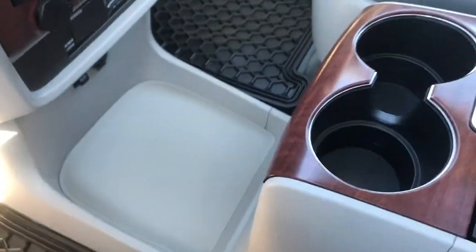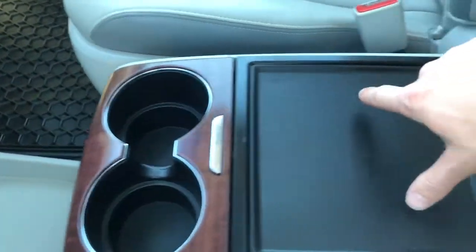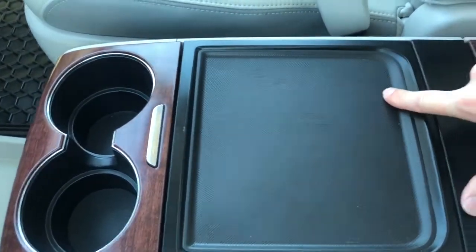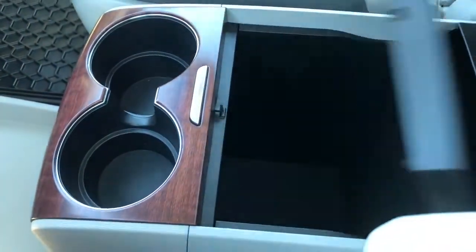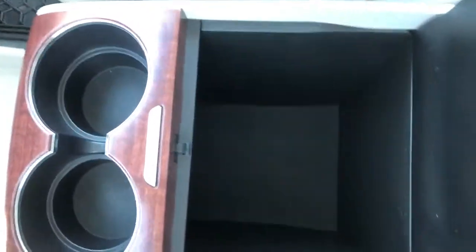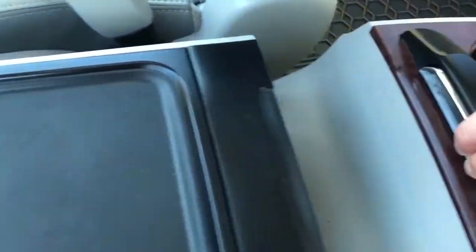Plenty of storage on the floor, and then we have two more cup holders up front. Our textured rubber phone holder or storage for the center area. Press on the chrome button and that'll fold open to offer a very deep center console storage inside — it's lined at the bottom. Behind that, we have an additional two cup holders, which also folds back for those rear passengers.